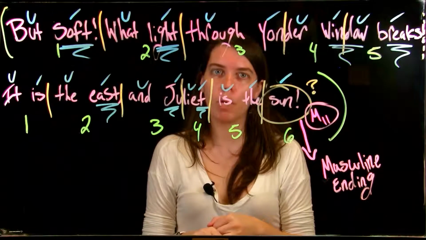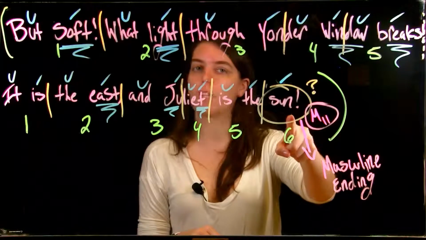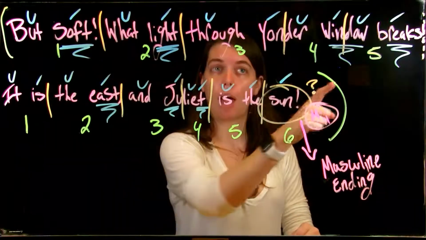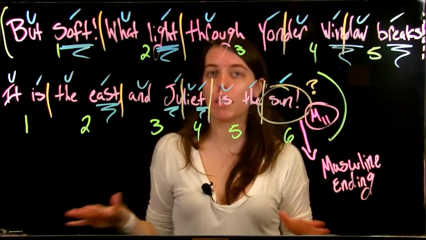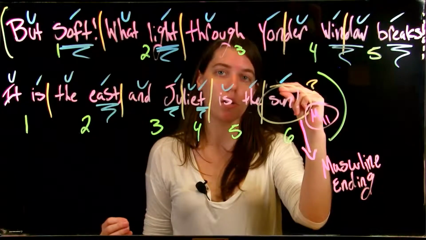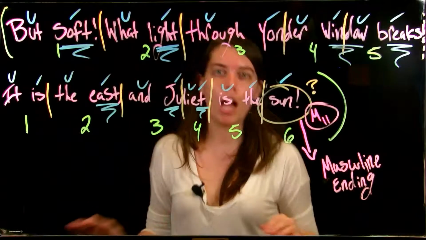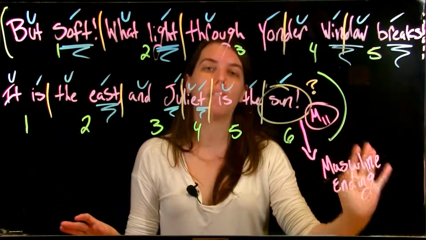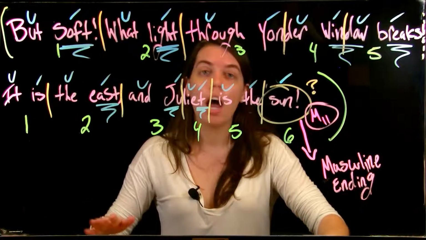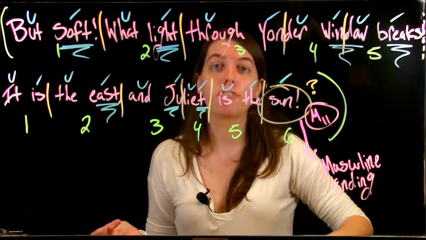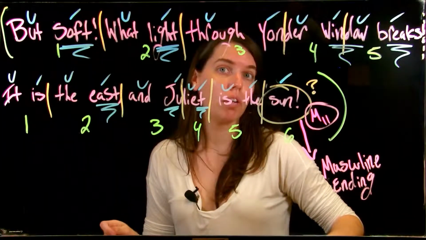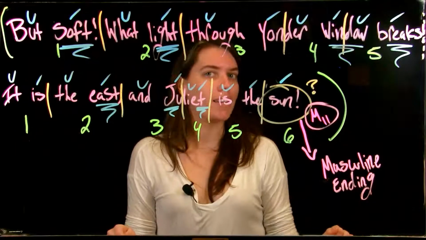So if I was Romeo and I was out here, I'd be like, he freaks out. He's kind of got it together, this top line, okay, I can deal with that. He's keeping his cool, but he sees her, he's lost it. So much so that it's not even a feminine ending where he's like, I'm kind of thrown off by it. He completely loses control and is like, I'm gonna declare my entire love for you right now at your window. And that's why it's a masculine ending.